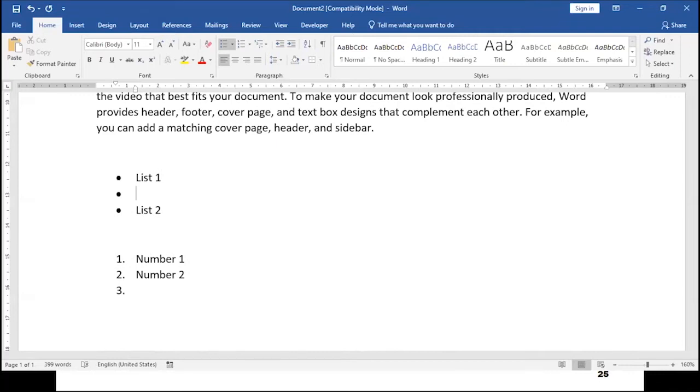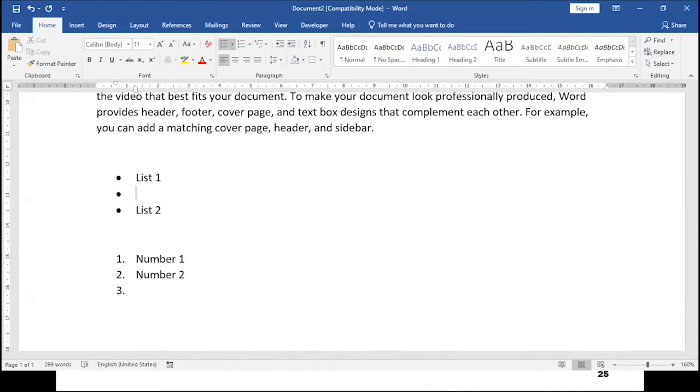When I press the enter key, and if you want to add a sub list, that we call multi-level. So here there is only one level. If you add list one and two under that, that is going to be multi-level, right?